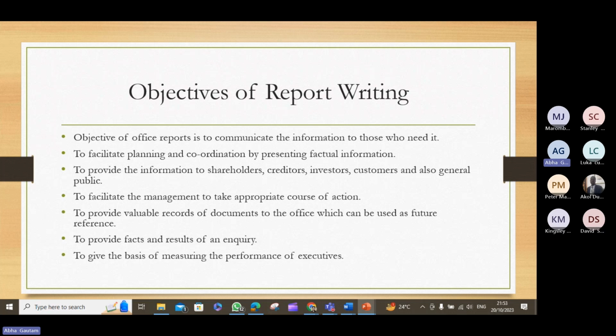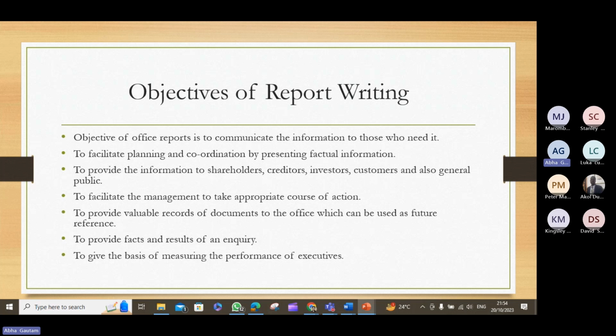Even today, though we say we should be tech savvy, store our data on cloud computing, and follow advancements like the Internet of Things and Industry 4.0, there are still some companies who believe in writing and making notes, just like we do a to-do list of what we have been doing and what is done. So that writing has value. Then it is also basically a performance measure. You can measure your performance based on those reports.